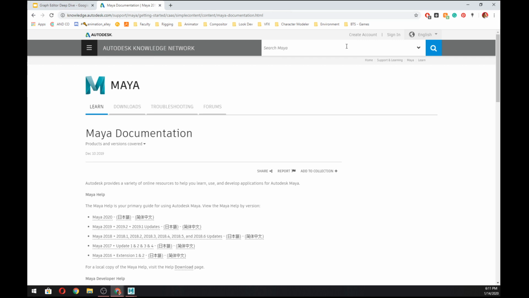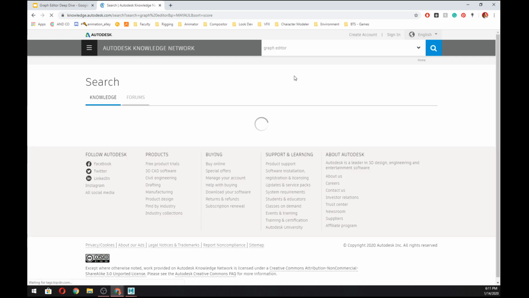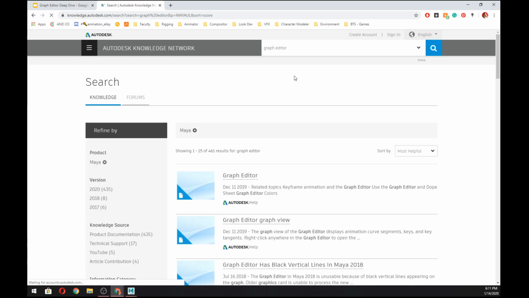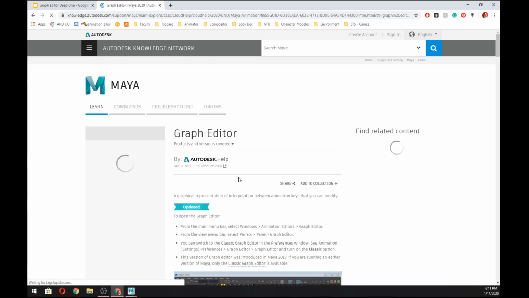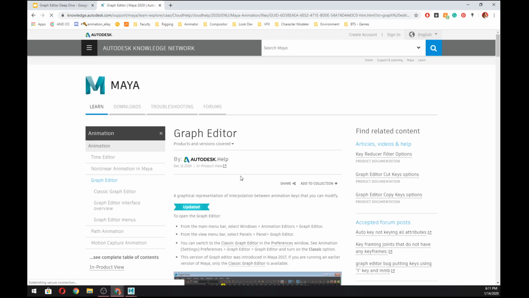So just right here in this top toolbar, you could type in, let's say, we'll just say graph editor. And I mean, you can look at wherever you need to go. If there's a certain tool that you're trying to find, you can usually search it and it'll give you the information that you need.